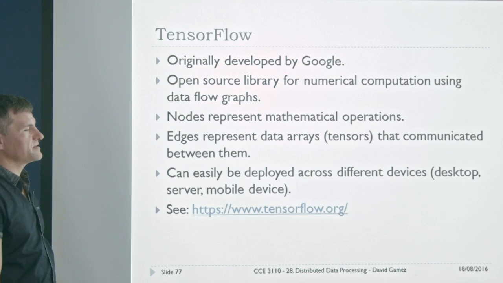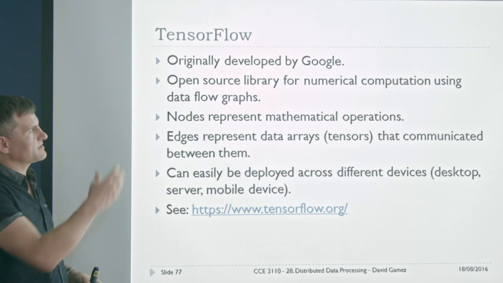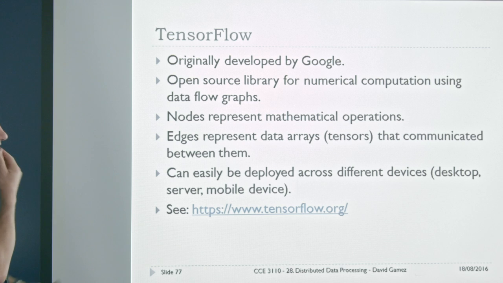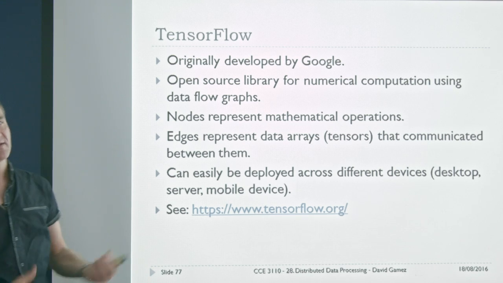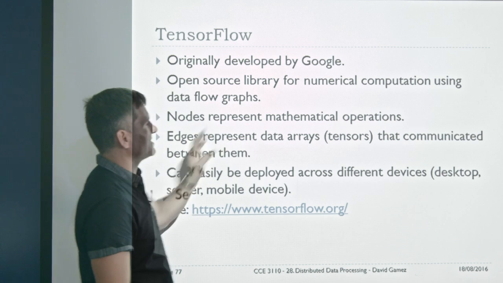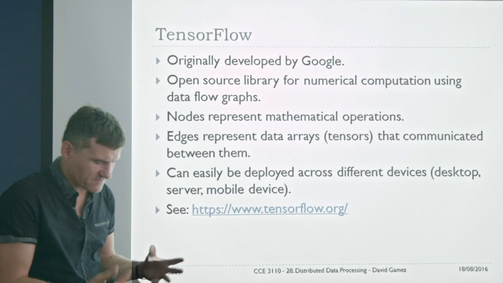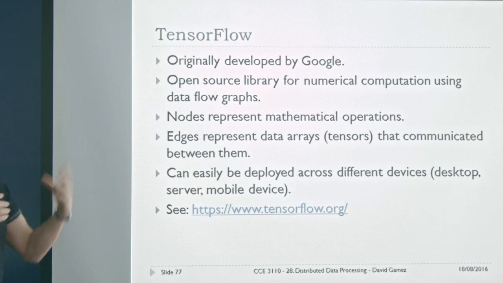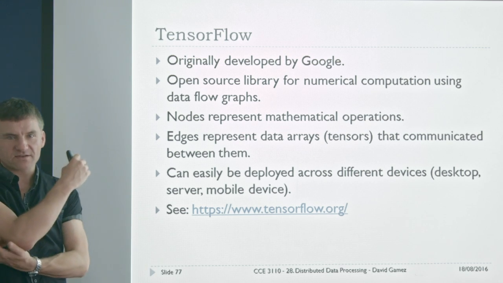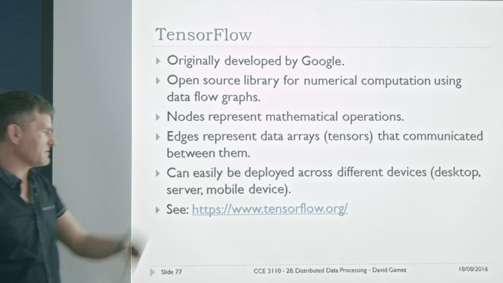Then we've got TensorFlow. This is a different way of thinking about how to do computations. It's a library for numerical computation, and the clever thing about it is it's using these data flow graphs. Each of the nodes in the graph are mathematical operations, and the edges represent these data arrays, or tensors, that are being passed between them. And TensorFlow is written in such a way that once you've expressed your problem as a TensorFlow graph, you can then efficiently distribute it across lots of different devices.